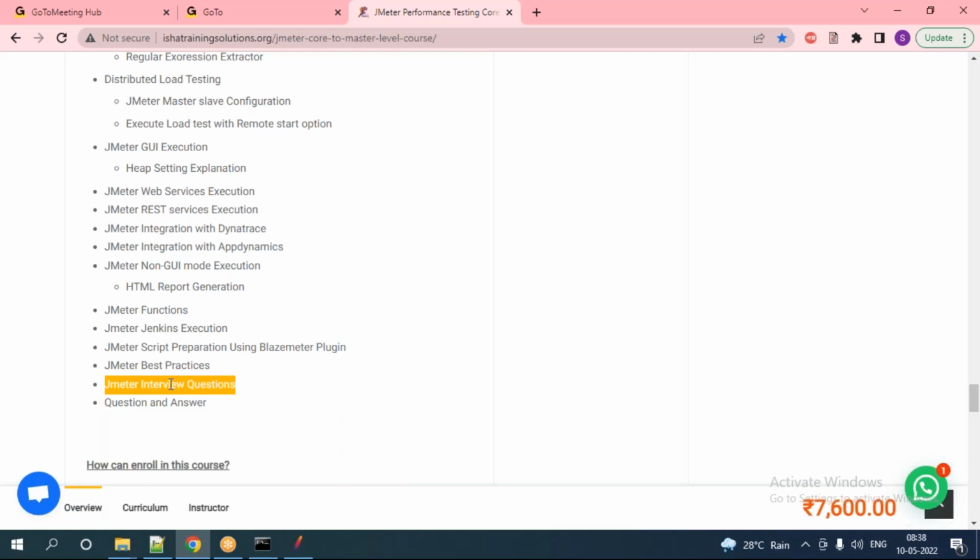If the application where you are working is recorded and replayed fine without any problem, then there is no need to write custom scripting. Only in corner cases, if your application is actually facing a problem, at that time you require custom scripting. But that very rarely happens. Without that also, you can still do the performance testing. That is what I'm trying to say. Okay. Sure. Thank you.